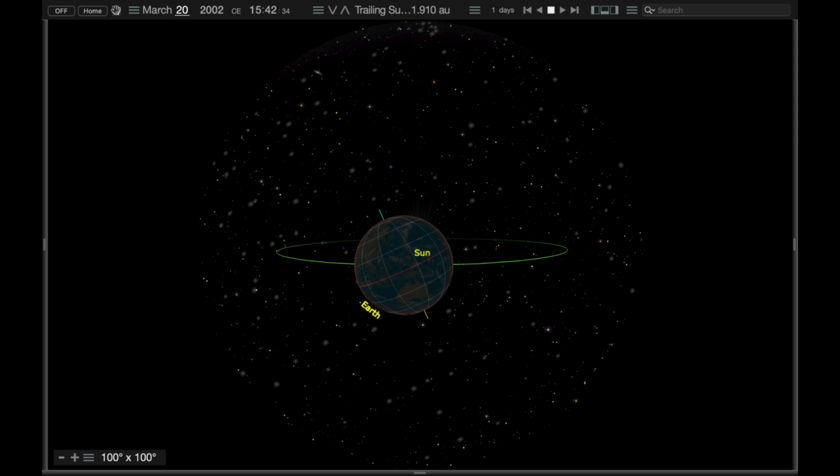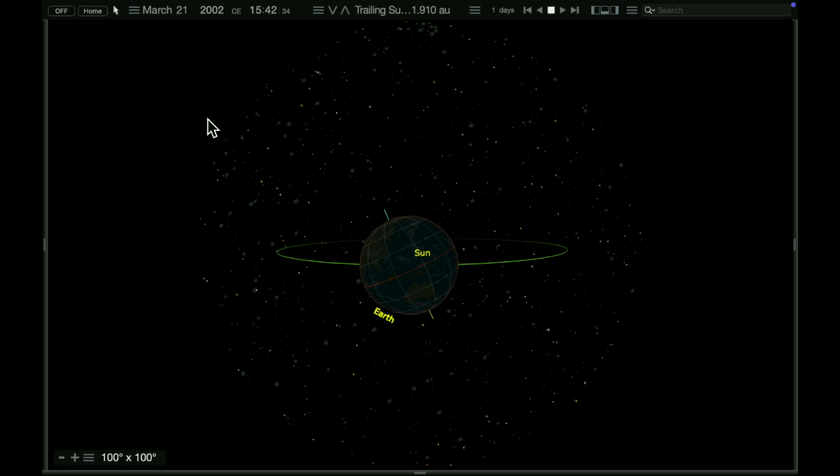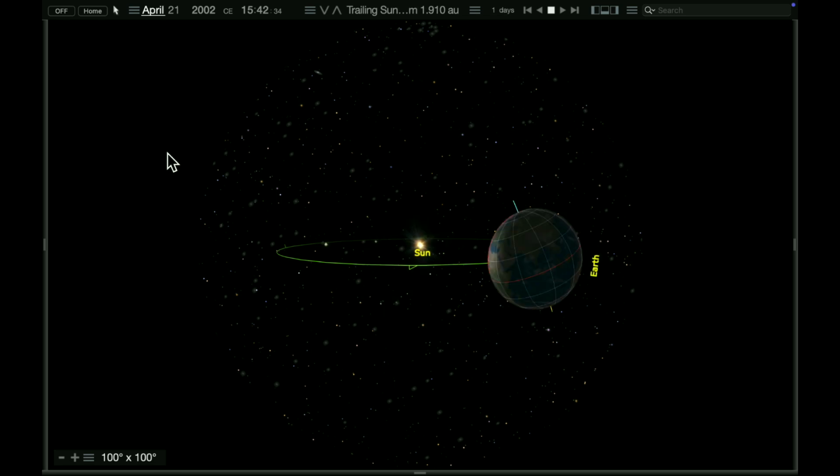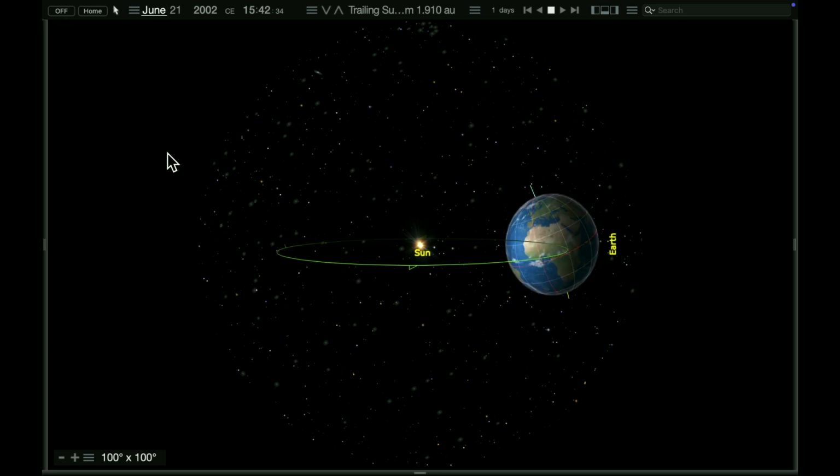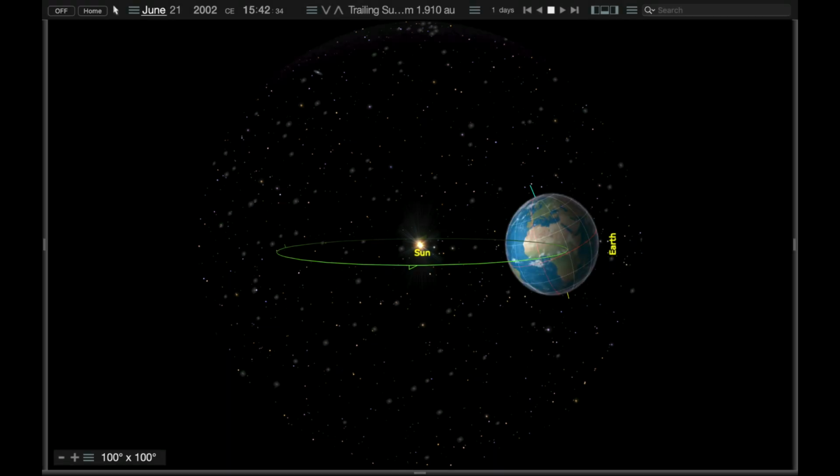The Earth is about 1 AU from the sun. Now let's move to June 21. Which hemisphere is getting the most sunlight today? Which is getting the most darkness? How much darkness and light at the poles as the Earth goes through its 24-hour day? How far down between the poles do you think you have to go to find the sun directly over your head? The Earth is about 2 weeks away from aphelion.